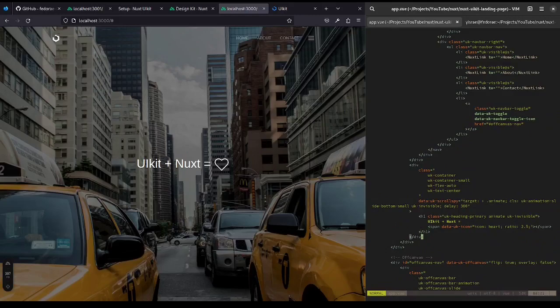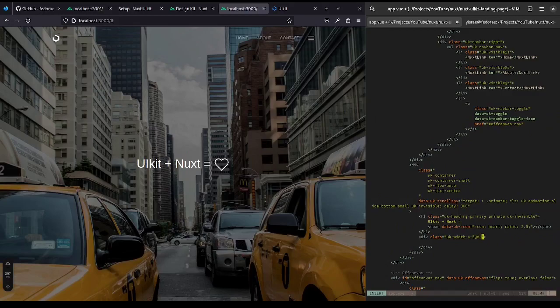So now if I save this, we get a much bigger heart on this here, and that looks a lot better now. So next thing that we want to do is just to add the text that we had in the middle there. So we're gonna put a div, or essentially this is a lorem ipsum that we're adding here, and we're gonna put some class on here. So the class that we're going to add is the width, so UK width, and we want this to be 4 to 5 at a certain viewport.